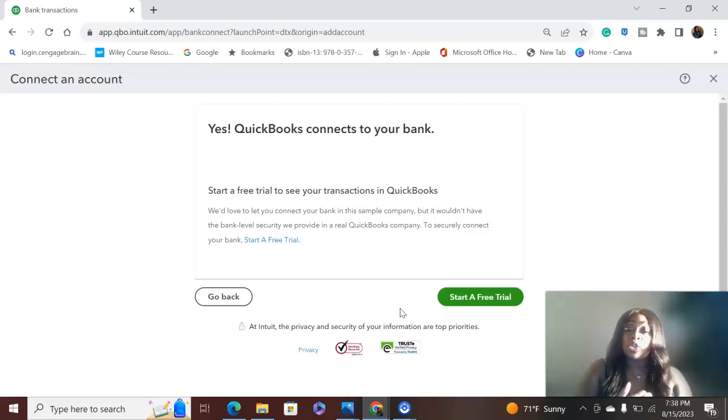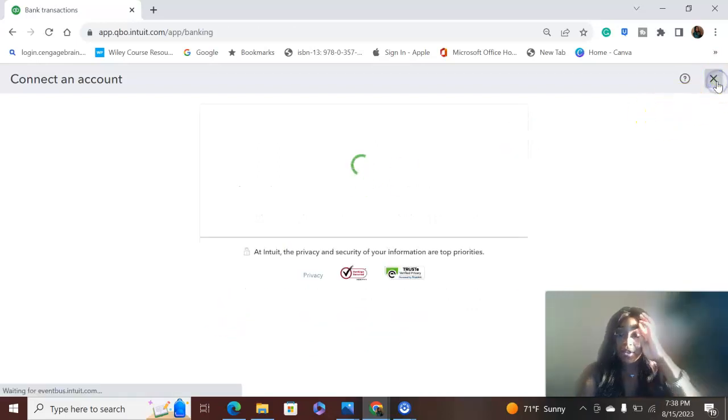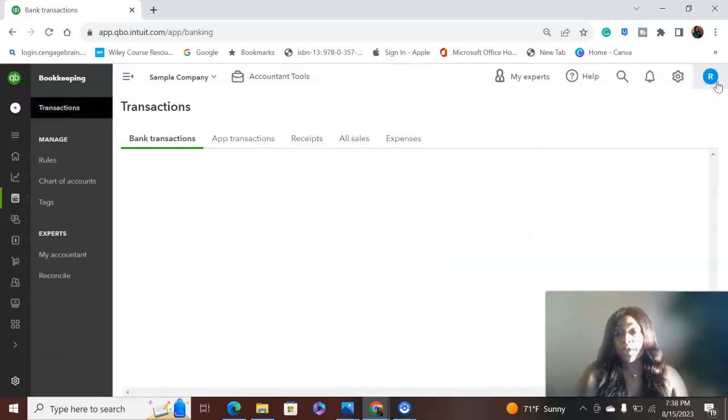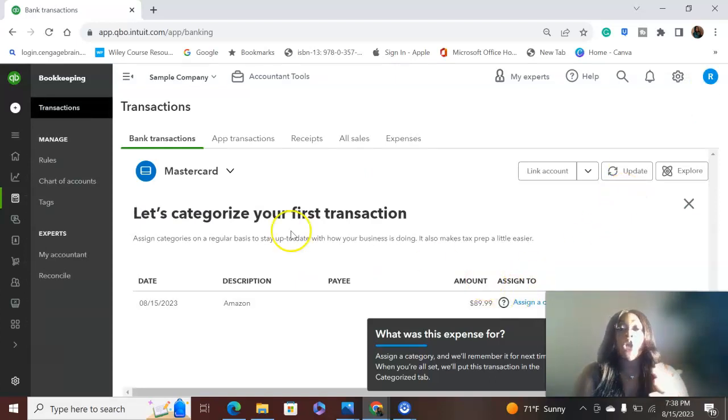You'll put in your user and password, which is the same as your regular user and password on your bank. And then it will ask you, do you want to bring these transactions over? You will click yes. You will click all the permissions, and then it's going to ask you how far back do you want to bring in transactions, and that is completely up to you. It typically doesn't go farther than a year. So it's up to you. And then once you are done, all your transactions will completely flood in.